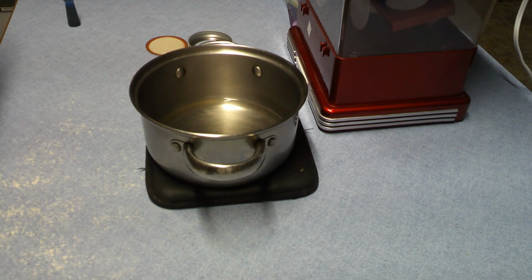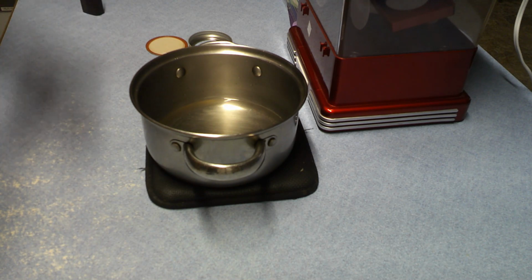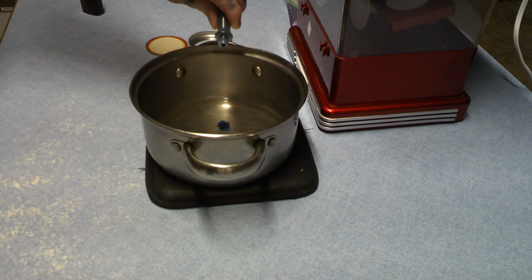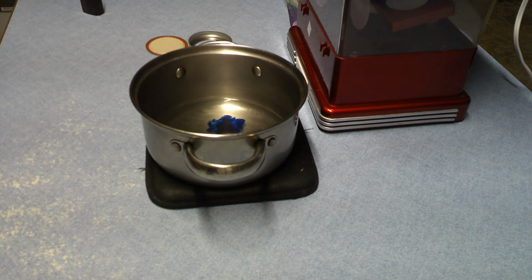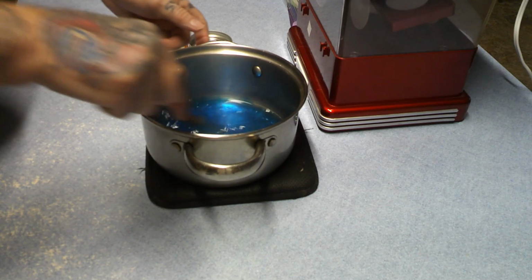Since I want it blue, I'm going to put a couple of drops of blue. 1, 2, 3 drops of blue should do the trick, I guess. I'm guessing at all this. Yes, I looked online on how to make the simple syrup. Several people had several simple ways, so this is the way I'm going with. Stir this together. Nice pretty blue. That looks good.